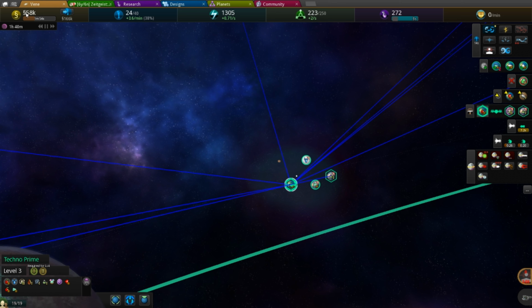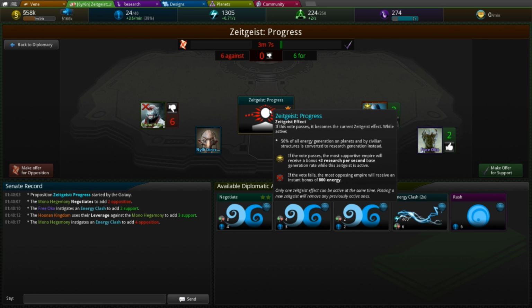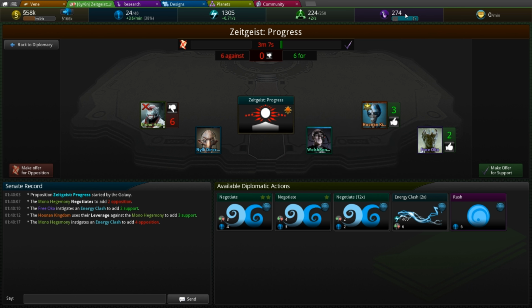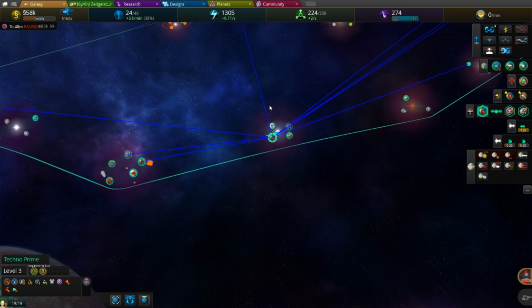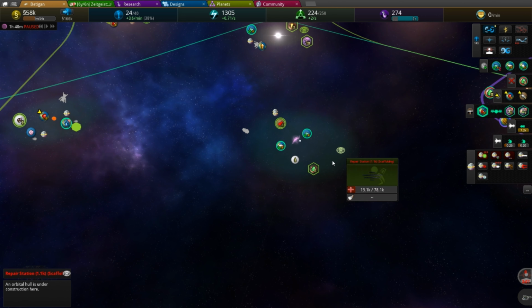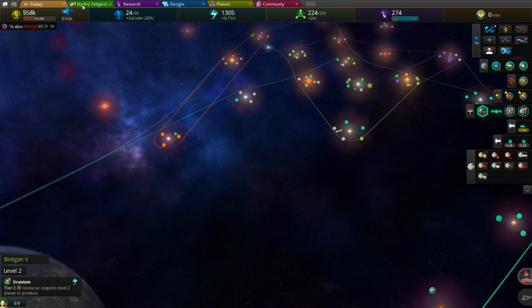Let me just hang on, pause for a second. Progress. So if it fails, you get 800 energy. If it passes, you get 300 research per second. Right, so I'm not really bothered with that because we've already got a nice research bonus. I would be more interested in... So these guys were the Monohegemony.